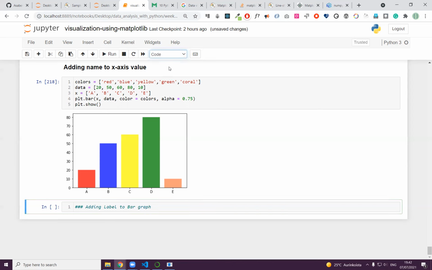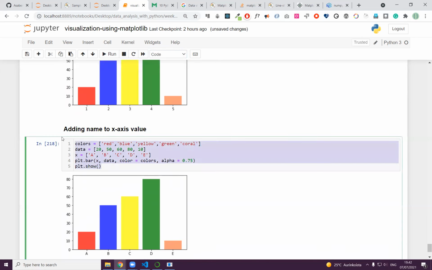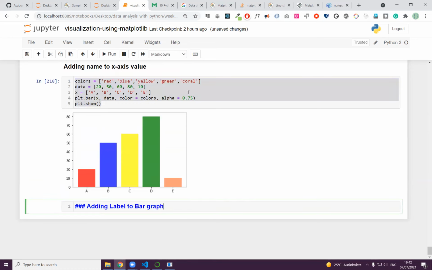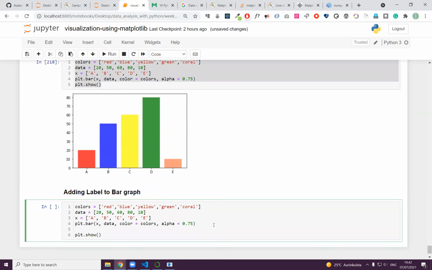Okay, so let's just add this over here. Then where is it going to be? We can just use plt.xlabel, and we call it X label.